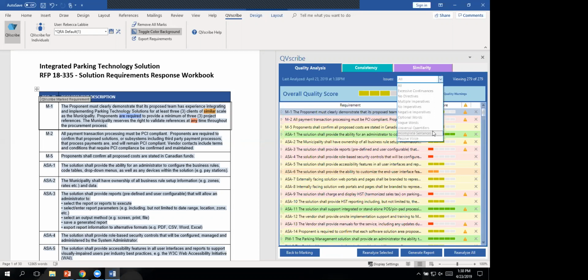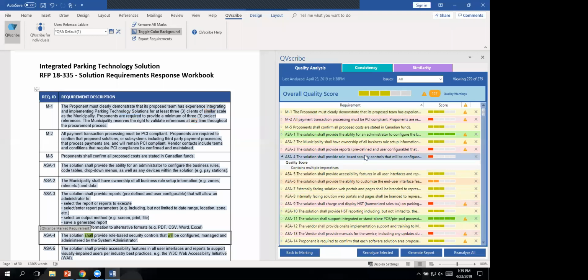So these last 3 are your quality warnings, which are the triangles here. So maybe we can find a good one with lots.